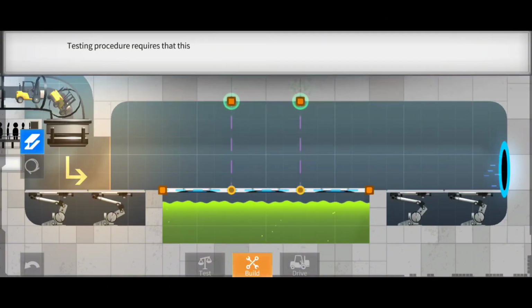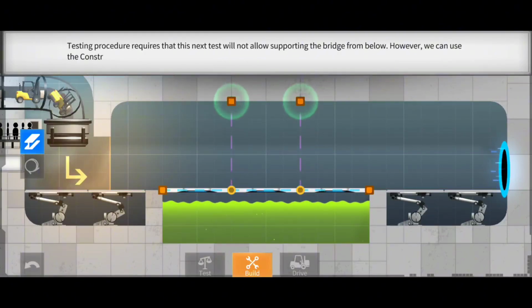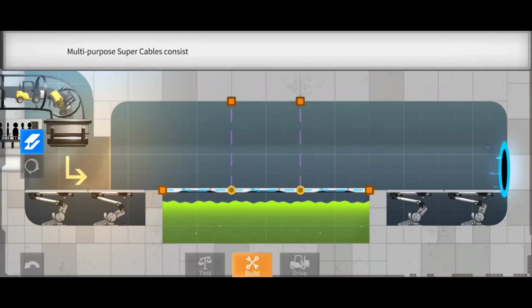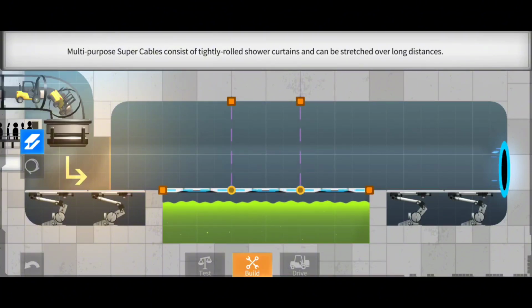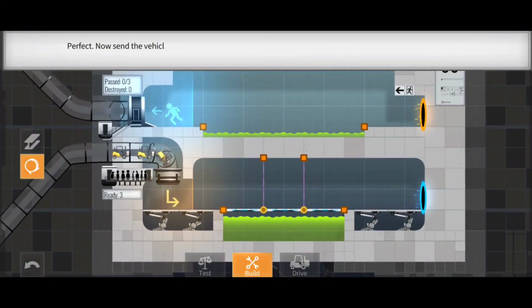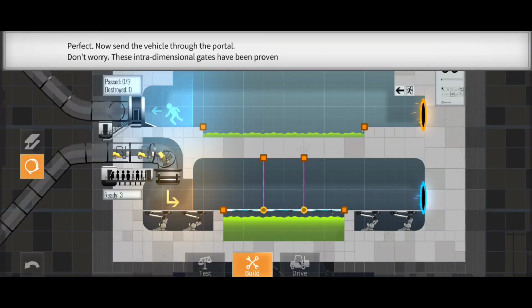Very good. Testing procedure requires that this test will not allow supporting the bridge from below. However, we can use the construction attachment points above to suspend the bridge with Aperture Science multi-purpose super cables. Multi-purpose super cables consist of tightly rolled shower curtains and can be stretched over long distances. Perfect. Now send the vehicle through the portal. Don't worry. These intradimensional gates have been proven completely safe for custodial staff.